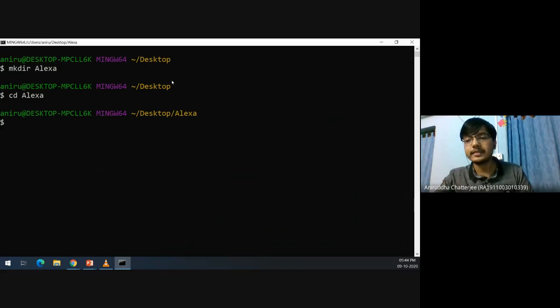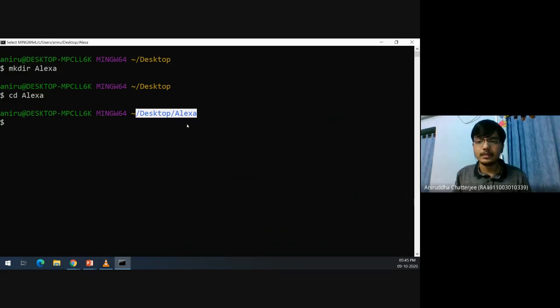Make directory creates a new directory, change directory changes to the directory you want. So here I made a new folder named Alexa on my desktop. And here I wanted it to go inside that folder, like change the directory to Alexa. And now my working directory is desktop/Alexa. So there's a folder on my desktop, Alexa, I'm inside it. And this is the folder where I'll work.